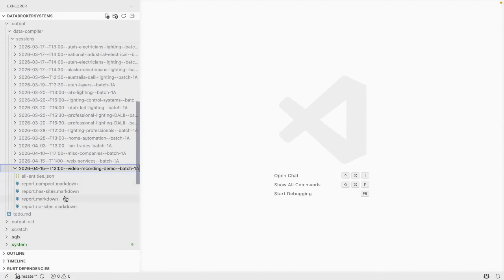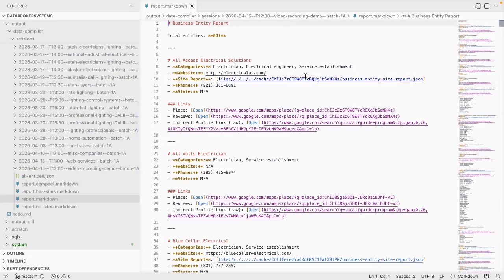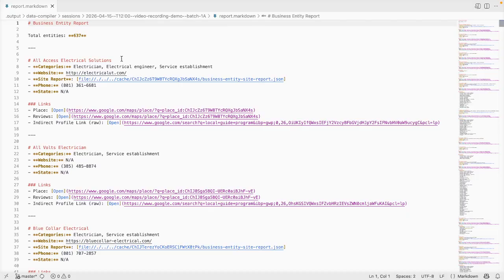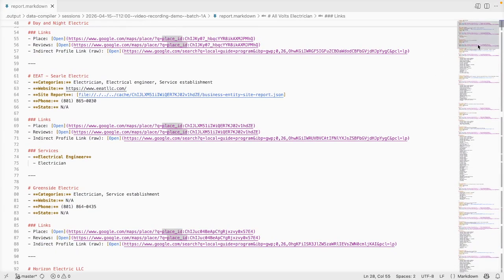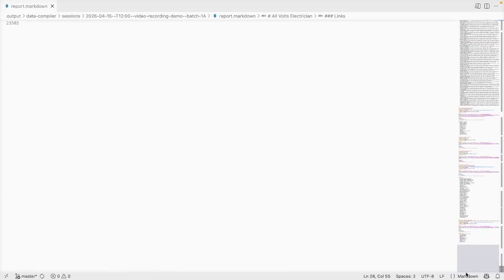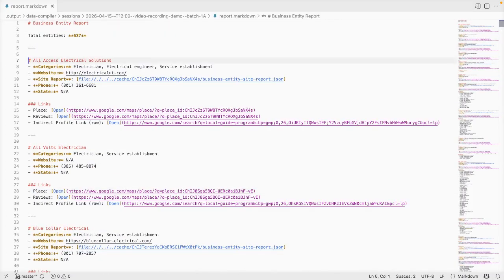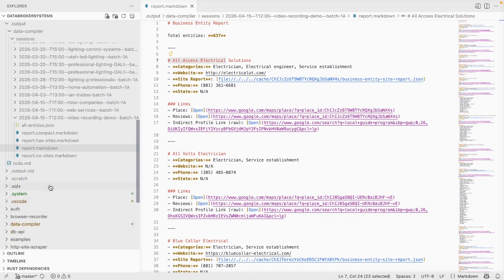But what I want to do is go over here, and here is the markdown report. I got 637 entities in that scrape. How it works is fairly generalized.